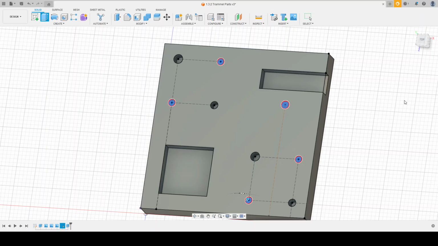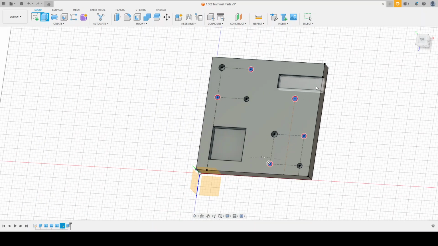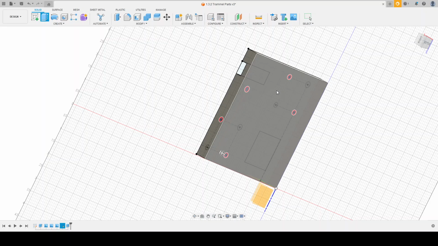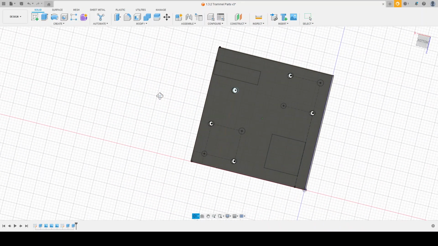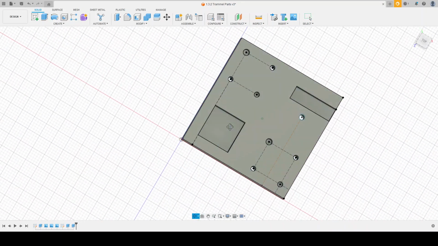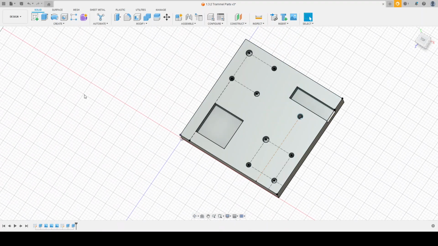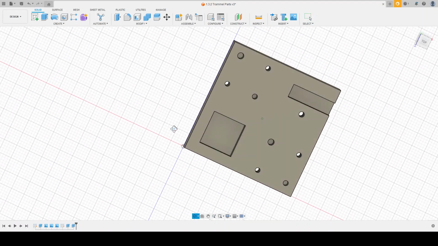So now for our through holes, instead of distance, we're going to go to object. If we look at the back side of this and we click the face on the opposite side, it's going to make a hole from our sketch originally, which is the top of this block, until it meets the bottom face, which is the back of our block. So if we do that cut command, now we have holes all the way through in the correct locations for this front sketch. Now we are done with this front sketch. Now we can go back and hide sketch number 2. And the front of the block is done.